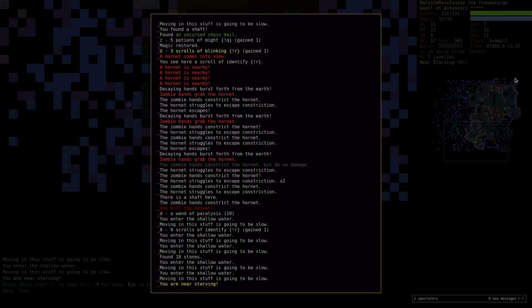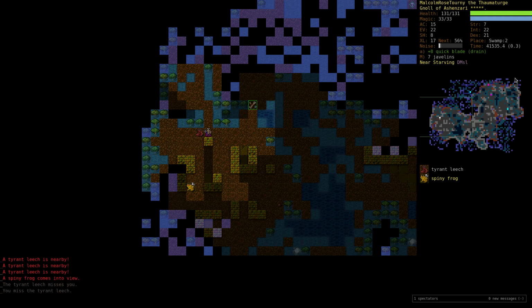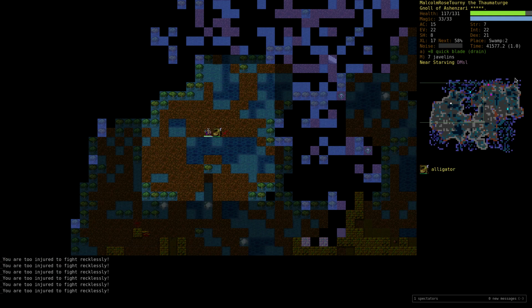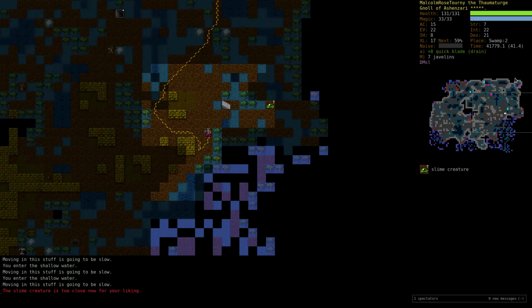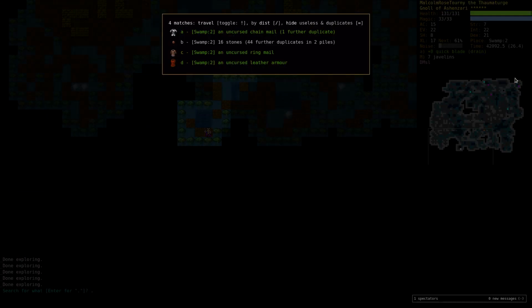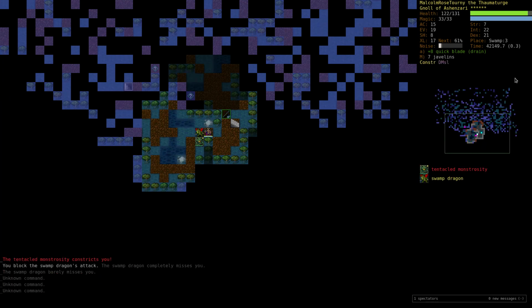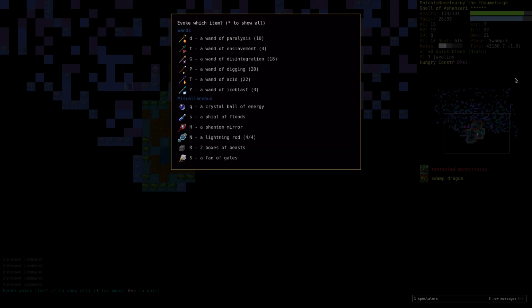What did we just get? A wand of... oh, paralysis. Okay. Yeah, we're really trucking through now. Whoa, whoa, that is a thing that doesn't belong here. What are you doing on Swamp 3? You're not a swamp monster, are you?